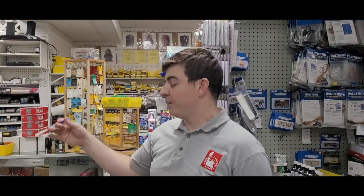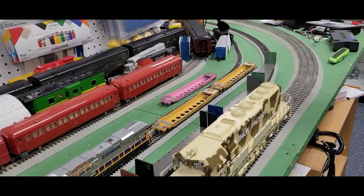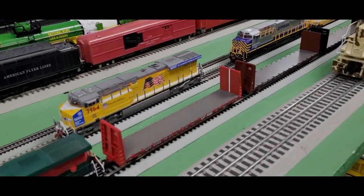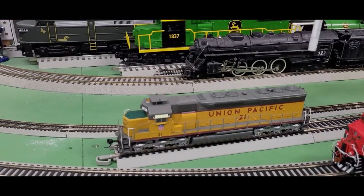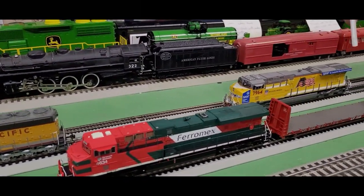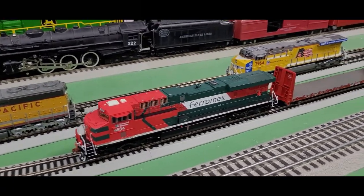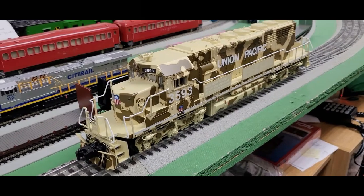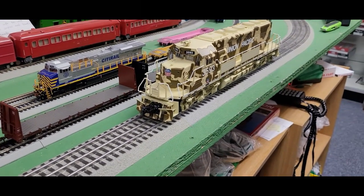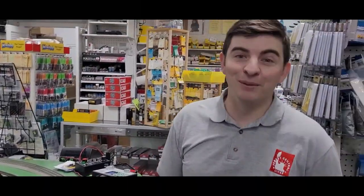So let's recap all the things that we took a look at here. We started with these well cars, and then we had the bulkhead flat cars. Then we had this high definition SD45. Then we had, of course, these ES44 ACs. And then finally, we whetted our appetite with the Desert Storm. Desert Storm, not Dessert Storm. Okay, well, anyway, I like my versions better.